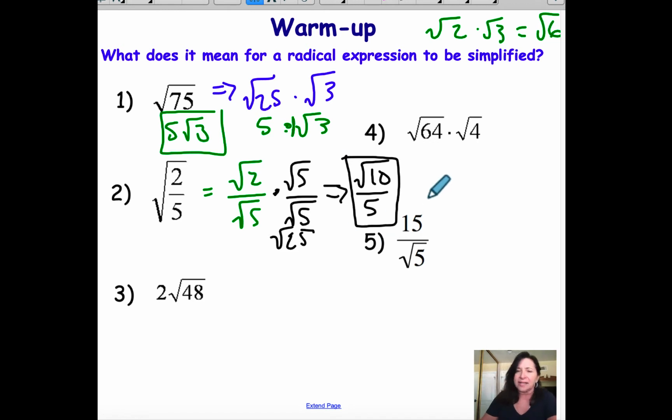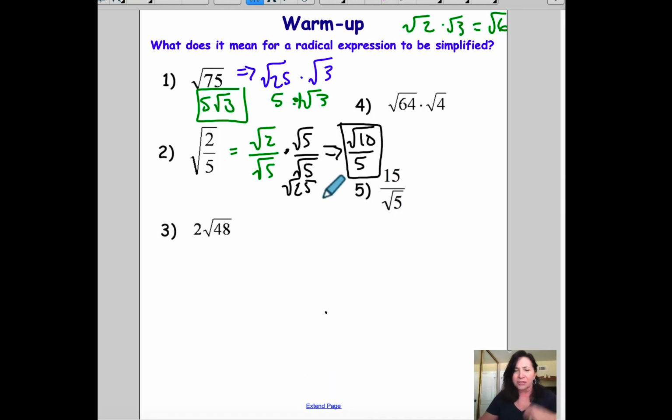Quick segue into square roots. I just want to mention this because not a lot of people actually know why the root goes away. I just kind of glossed over that the square root of 25 is 5. But a lot of people might want to know why, right? So basically, the square root of 25 is actually 5 times 5. So we can rewrite that as 5 squared.